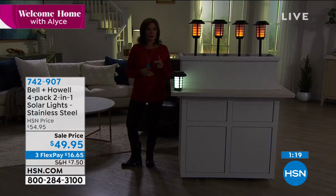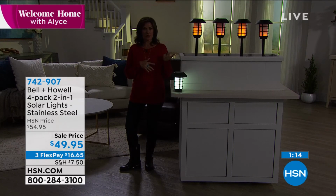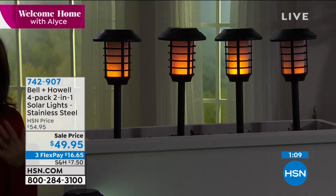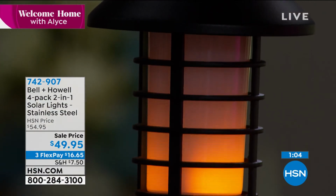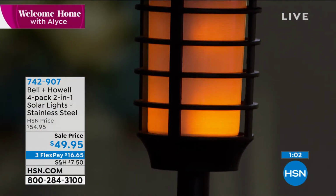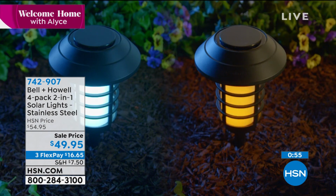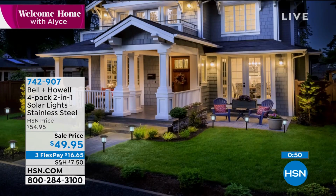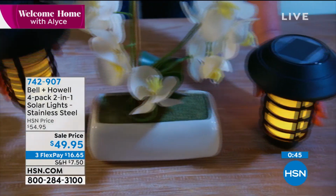Yeah, I think so too, and especially at this price point, $49.95. One of the other things that I love that you did for us, Lou, is you bundled it in a pack of 4. So many times we do our solar lights, you have to buy 8, you have to buy 10. This way, if I want 8, I'll buy 2 sets, so it's a little bit easier so I can get what I want rather than what the configuration is. Sometimes those configurations are just too big for a lot of us, you know? I mean, if you've just got a smaller lawn or whatever, or maybe, again, you're using them on your porch, because you can use these as a lantern style, or you can stake them, however you want to do it.